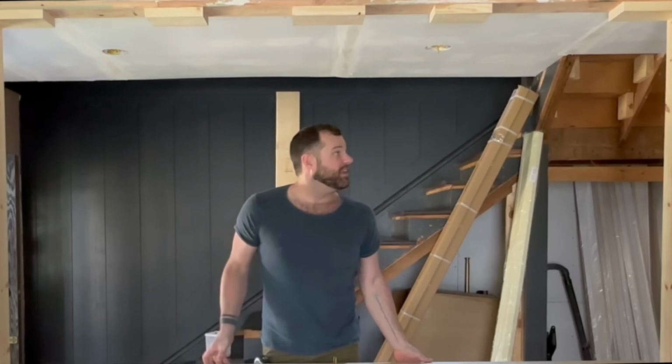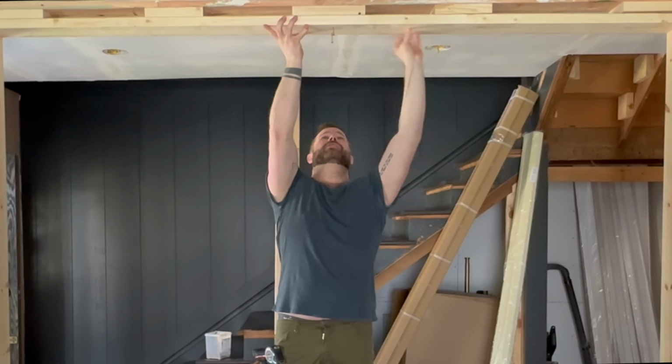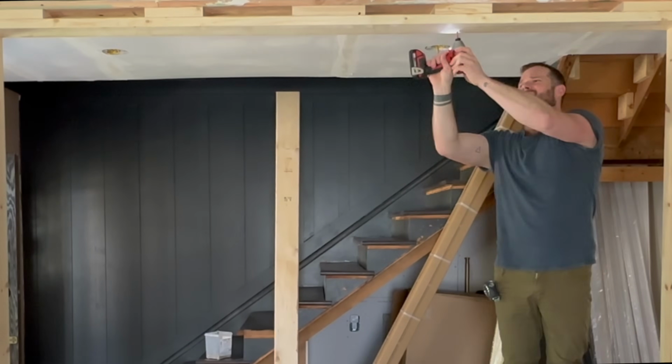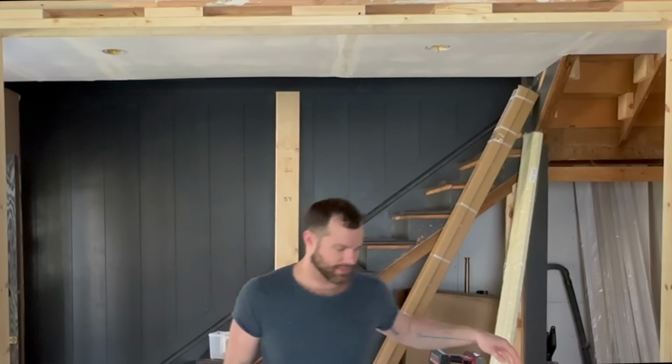Do you fit? You do. Okay. Is this level? It should be level. We're going to see if it's level.